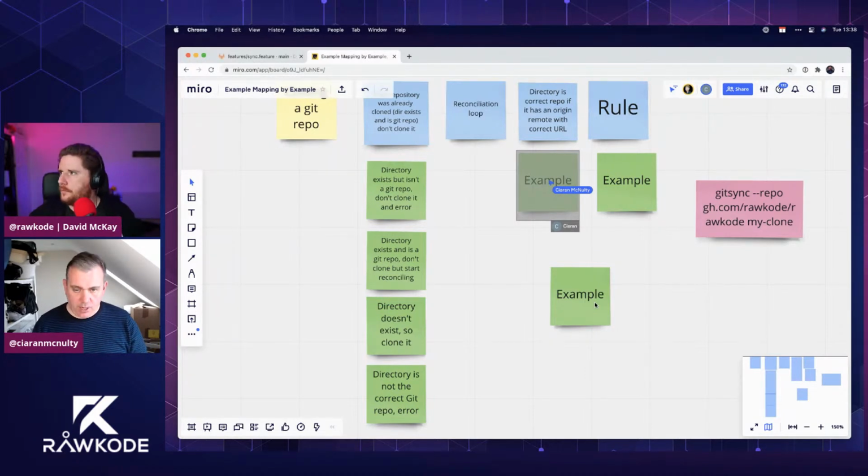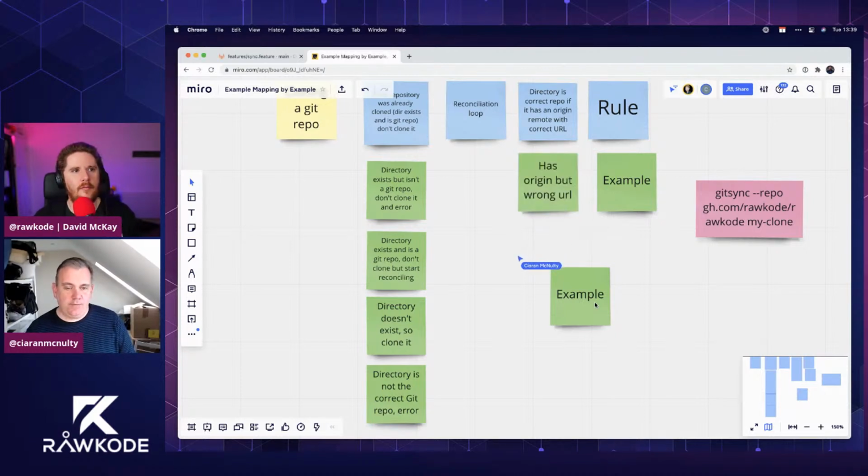So, Dan North has this thing. It's like the Friends episode names. Yep. So it's like the one where has origin, but wrong URL. That's enough to remind us later when we're reading this, right? It is. Has no origin.